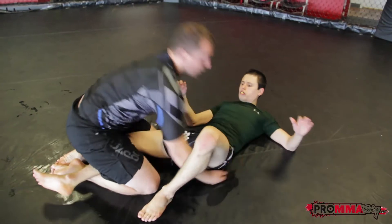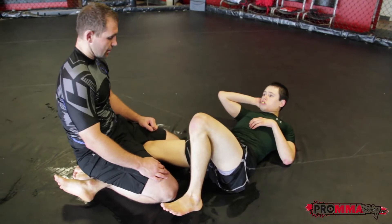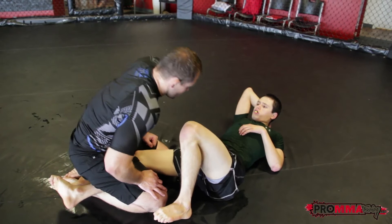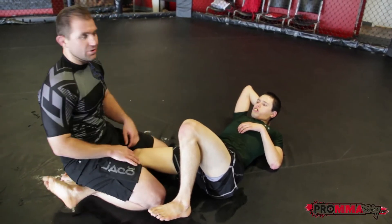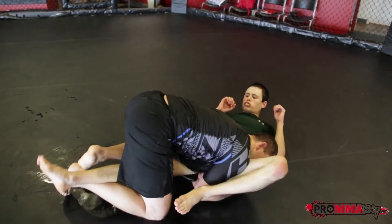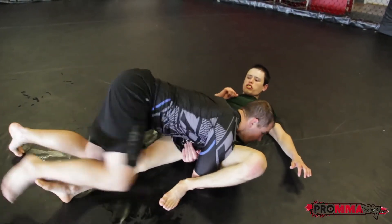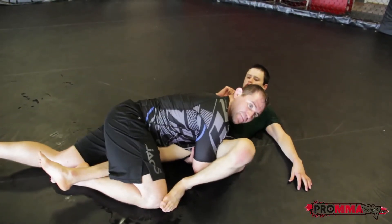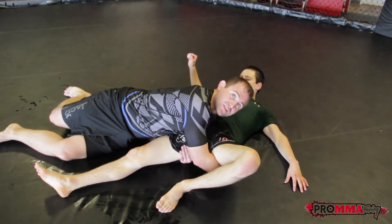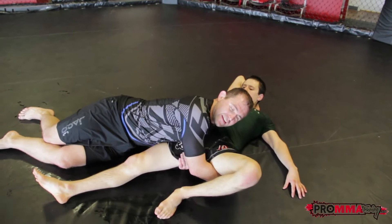This is a legit leg lock — don't think it's not. You can snap somebody's leg really good. So if you're familiar with Jiu Jitsu passes, real good passes where you go low and you control the hips — this is one of my favorite ones. My head blocks, and I pass like this. What I like to do as I'm going for this one is I stretch the leg out, which makes it easier for me to get around the leg. So whenever I stretch that leg out, I test them to see if they have a strong leg or a weak one — if I can knee bar them.